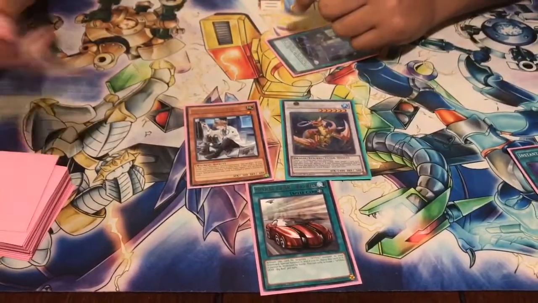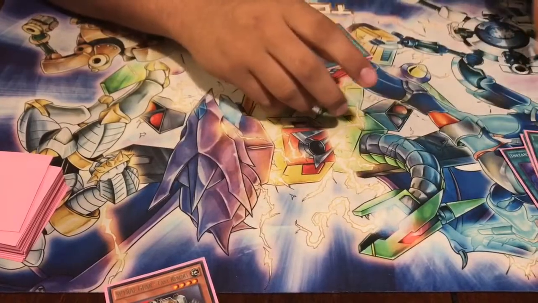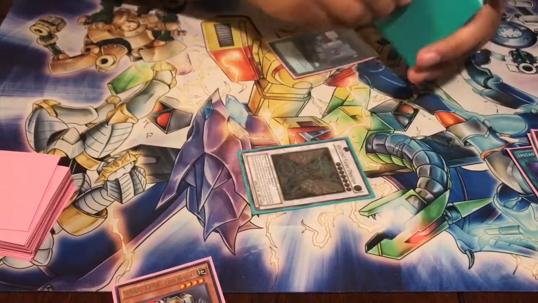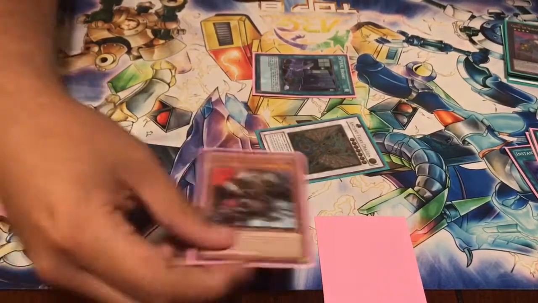His effect triggers again, so you search your Last Resort. So that's your hand, this is equipped to it. Now you Synchro Summon again into the Ancient Fairy Dragon. At this point, your Coral's effect activates, you draw 1 card, doesn't matter. We're not looking at it.